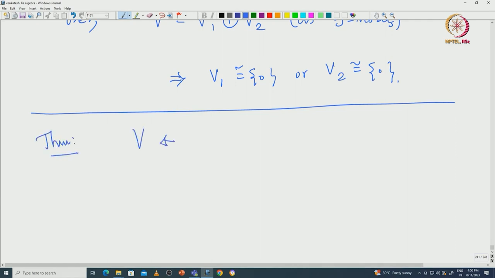Let's say V is a finite dimensional G module. Then the claim is V can be written as a direct sum of indecomposable G modules. So, how does one do that? If V is one dimensional, then there is nothing to prove. To begin with, if V is indecomposable, then we do not need to worry, we are done.